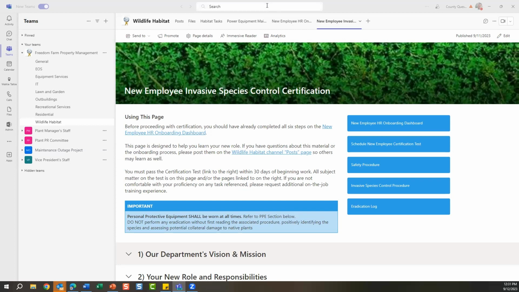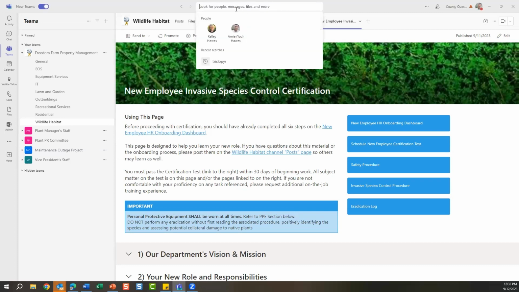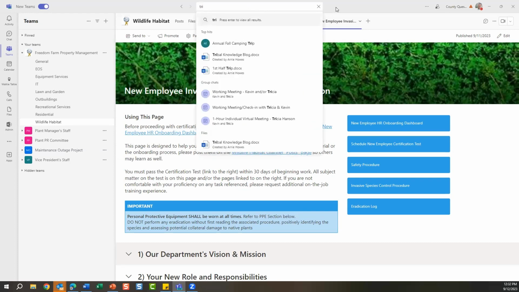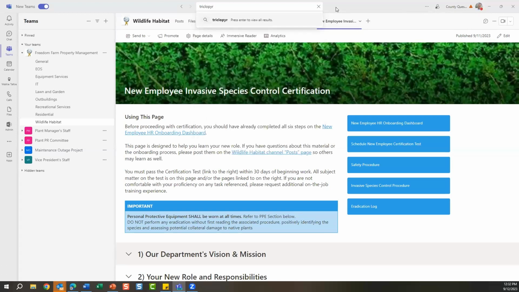If you don't use Teams and you own a business or you're a manager, you don't really realize this benefit right away when you start using Teams. But this search engine up here is a Google for your business and your information. For example, tricloper, I don't know how to pronounce it, but it's a chemical that we use a lot of times.